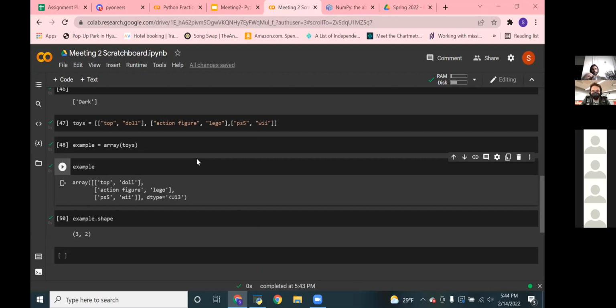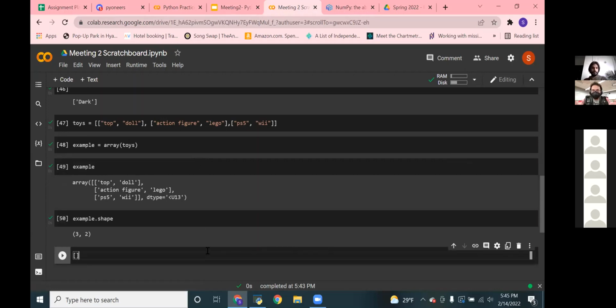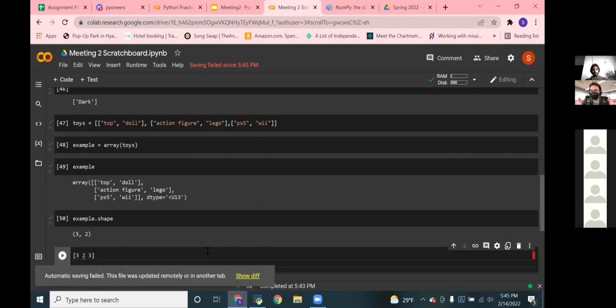Yes. So as Samrat was mentioning, if you have mismatching shapes, think of it like, for those of you who have taken linear algebra, you just in general know what a matrix is. You can represent a matrix as an array, right? So if you try to multiply a 3x3 matrix with a 2x2 matrix, that's not going to work.